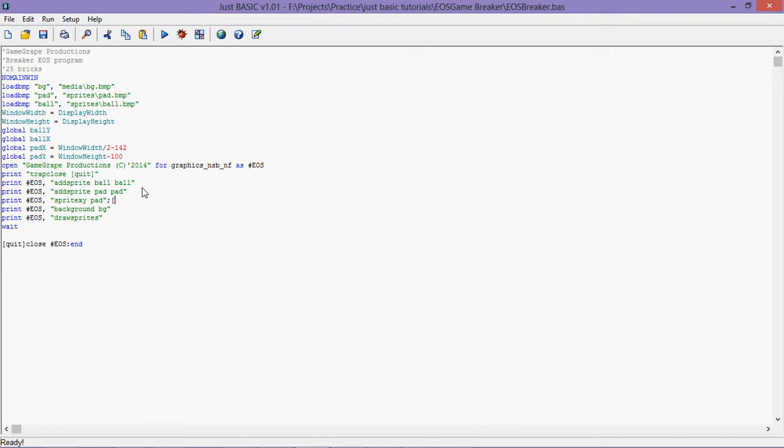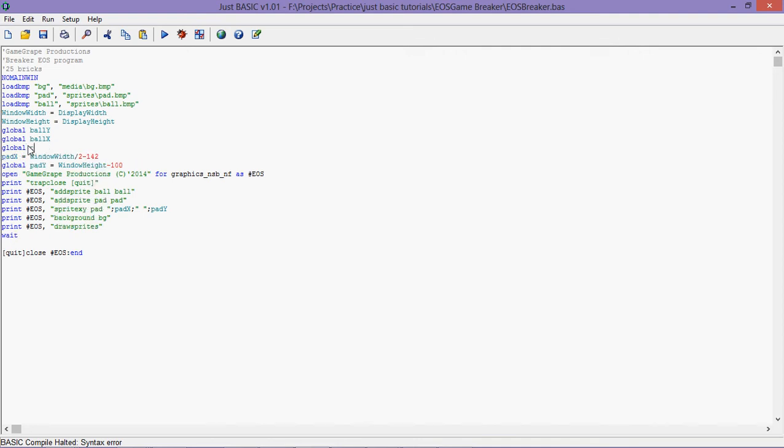See what we have here. So global pad X. Oh no, sorry guys. You can't initialize the global variables while you're defining them. There. Let's do the same over here. We'll get to that when we get there. So now we can run the program, and as you can see, the pad is perfectly positioned the way I want it.